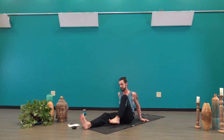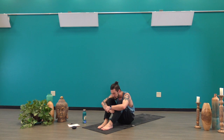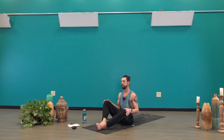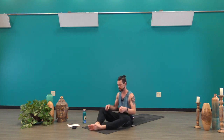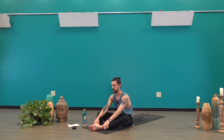Bring your feet to the mat. And hug your knees into the chest and just round over your knees for a moment. And lift your chest up. And bring your feet together, but bring them about 2.5 feet in front of your pelvis and let your knees fall open. And grab your ankles with your hands.